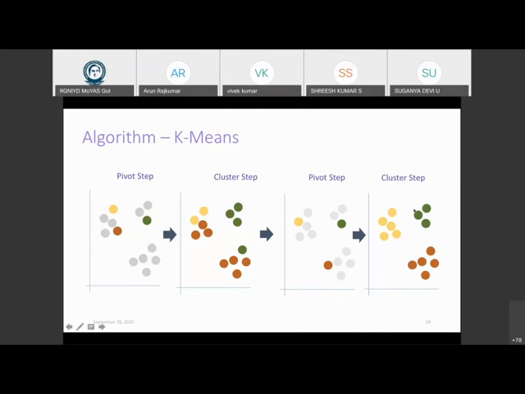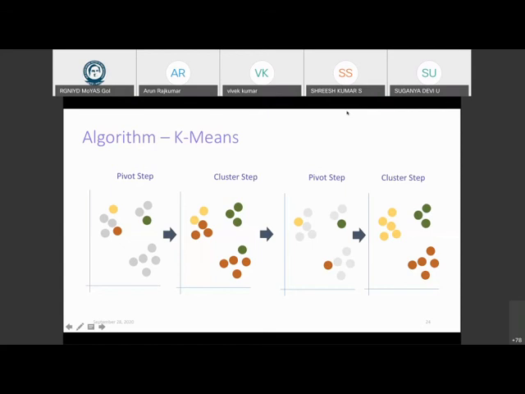Now, because we have a nice clustering already, if I take the pivots as the average of each of these clusters, you are going to get one of these yellow guys, one of these green guys, and one of these nice brown guys as pivots. And if you do the clustering again, it won't change anymore. So basically, you can declare that if it does not change at some point, I have finished my clustering. And this algorithm is what we will call the k-means algorithm.